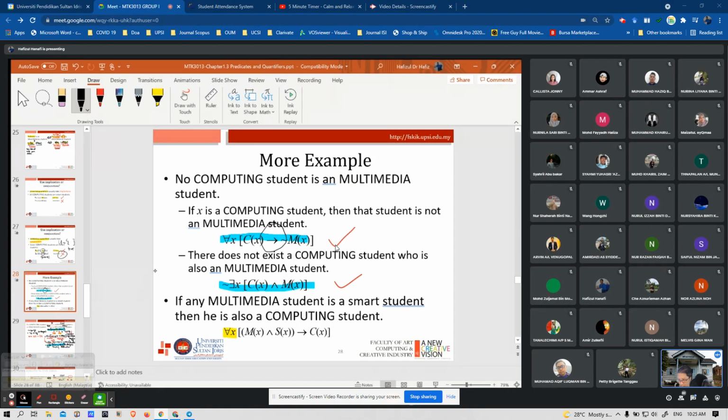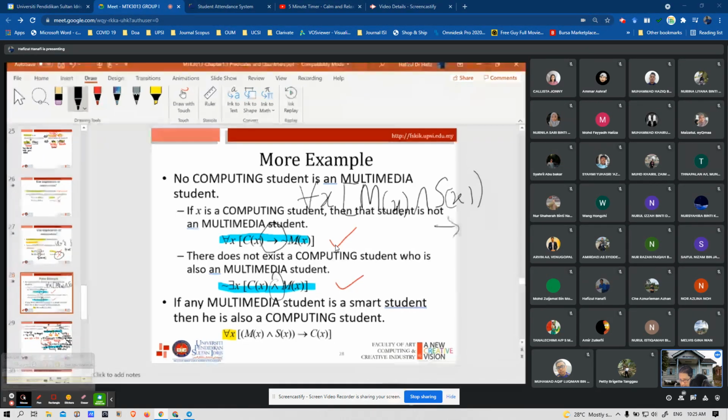You can use conjunction, like this. And then if any multimedia student is a smart student, for any x, multimedia student M(x) and smart student S(x) is C(x), computing student.